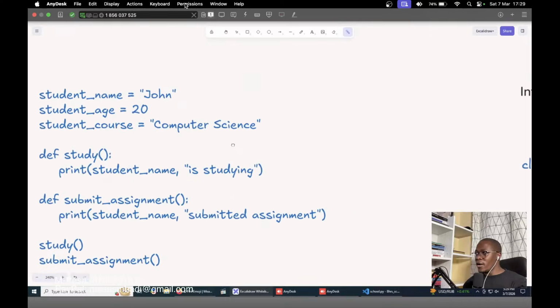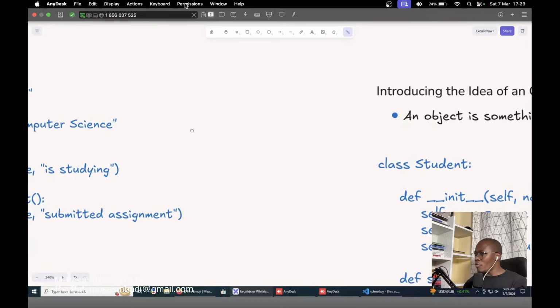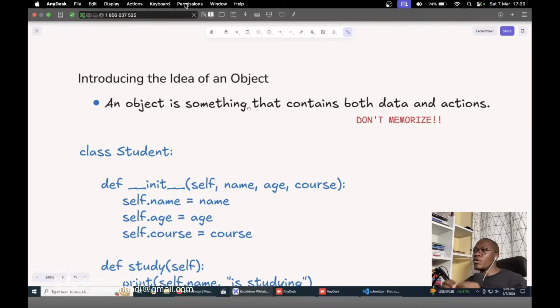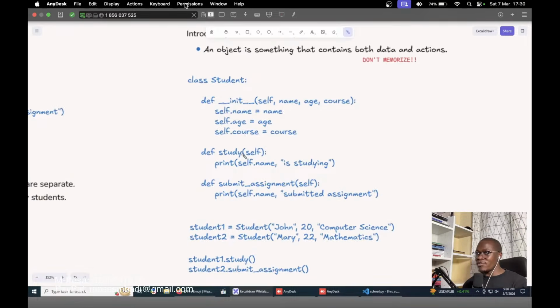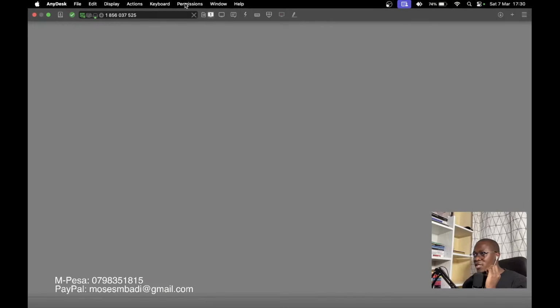So that is where we have the concept of objects, okay? And you can think of an object as something that contains both the data and actions. And when I say it contains, all I'm referring to, by the way, is indentation. As you can see in the example right here, we'll only have one object, which is student, okay? This student will have the data defined. What data belongs to this student right here?